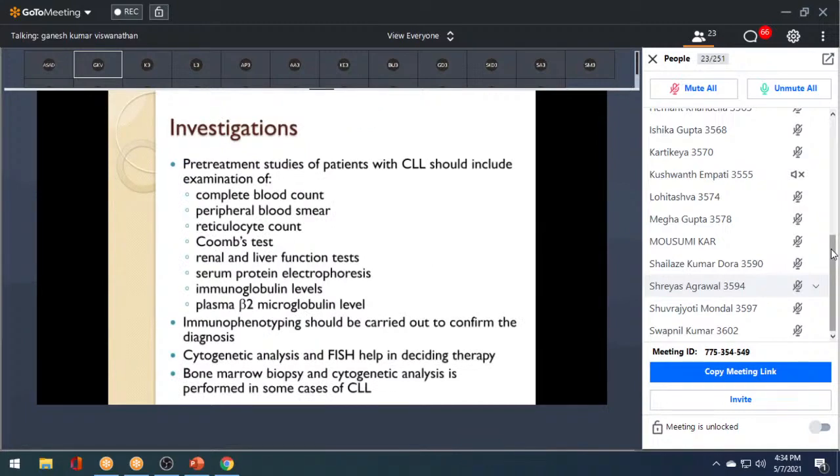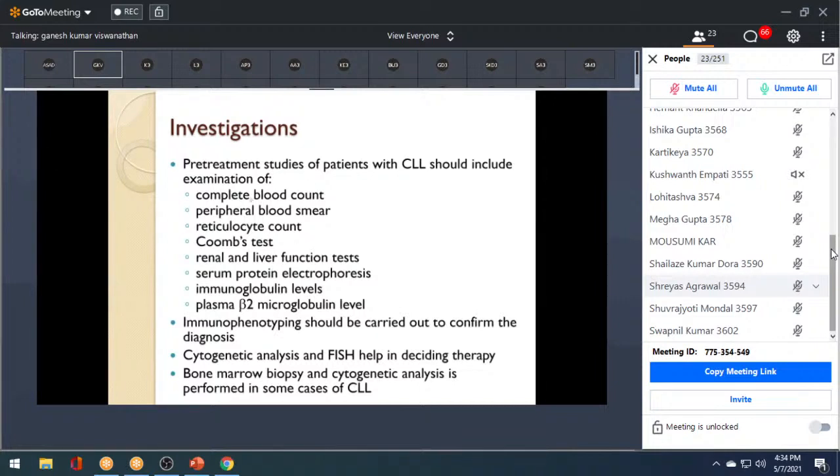So what are the investigations we do in patients with CLL? Before treatment, we do a set of investigations, one, to establish a diagnosis of lymphoma or leukemia, and then subtype the leukemia or lymphoma, and then know something about the behavior of the disease to know how aggressive it is, what we call prognostic testing. So all these tests are done just to diagnose, subtype, and then prognosticate the disease.